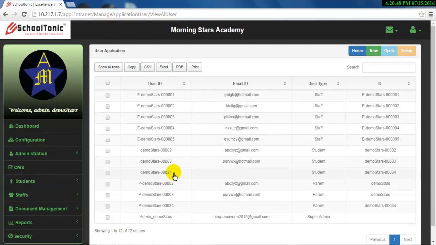Say this particular employee ID we would use to log in, and we would see how this particular staff could use his login ID and his password to get the access. By using this particular ID we would log in to view the access.